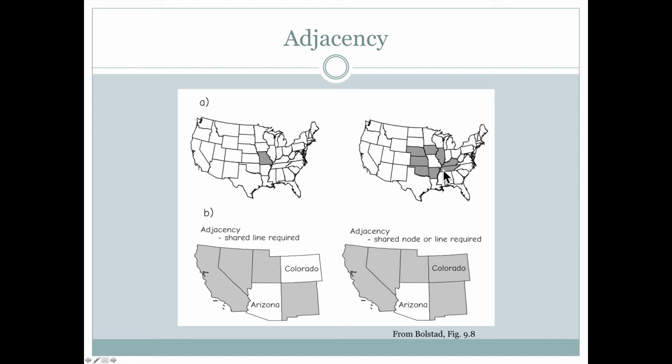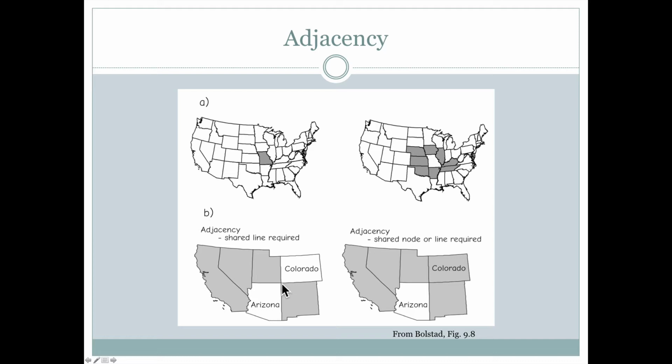When we're looking at adjacency, one thing we have to keep in mind is that in this case, all of the other states are adjacent because they're along a line, an edge of the boundary of Missouri here. But that's not always the case. Sometimes polygons just touch at one point. One example would be if we were trying to find all the states adjacent to Arizona, it would matter whether we want them adjacent along a line, such as shown with California here, Nevada here, and so forth, or if they could also be adjacent at just one point, like the four corners here.